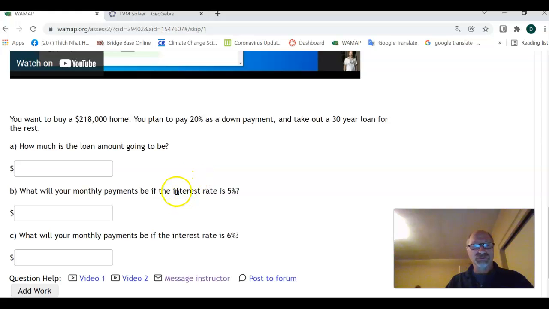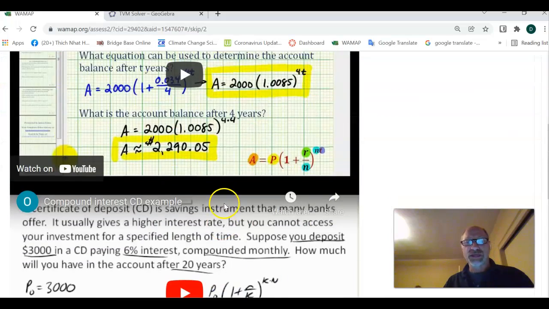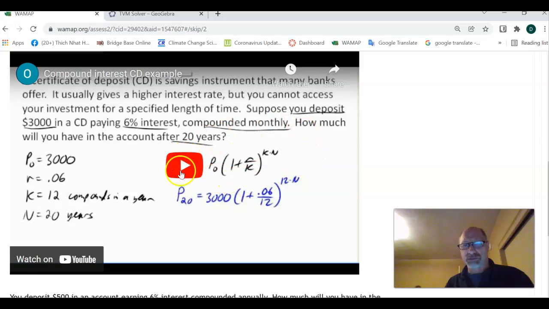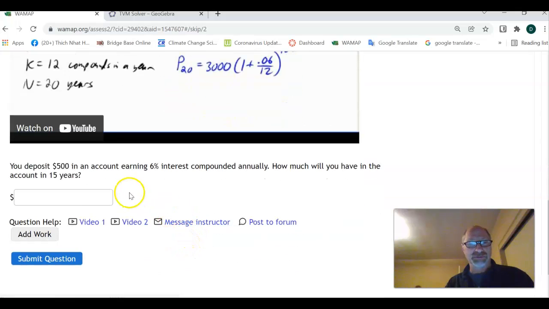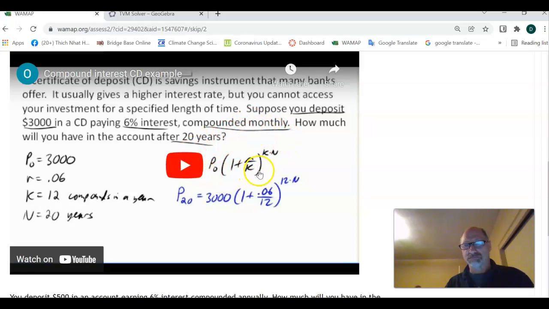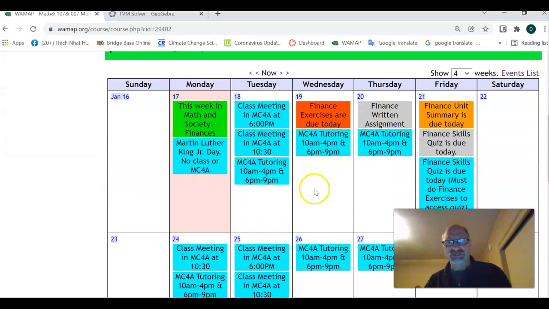And also the next problem, for example, is a problem on just regular compound interest. You've probably seen this compound interest formula. That's something you'll need to know and have, that the TVM solver doesn't typically handle. We don't use the TVM solver for that kind of problem, but for the more complicated ones is what we use it for. So you'll need to know this: the interest is principal times rate times time. You'll also need to know the compound interest formula. But for other types of long-term investment and loan payback and annuity stuff, that's going to be on the TVM solver. So that kind of summarizes the week.